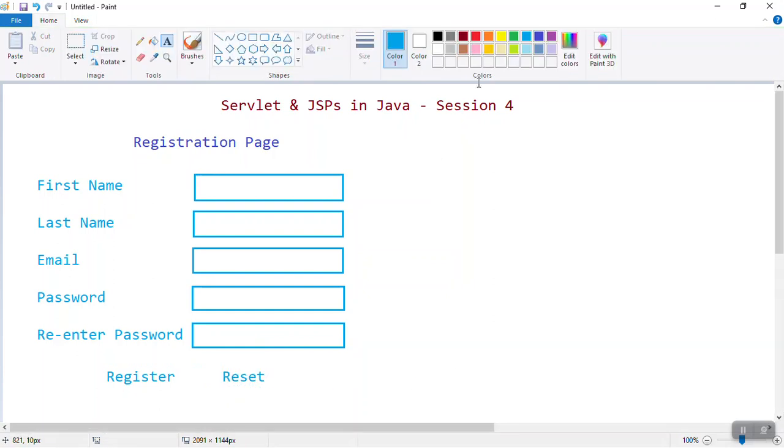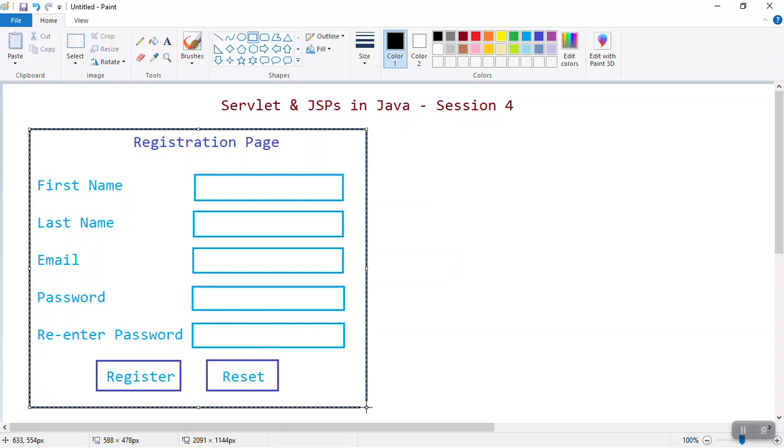Okay, this is a button, and this is a button. Okay, and so the overall form can be imagined somewhat like this. Okay, that is the idea.